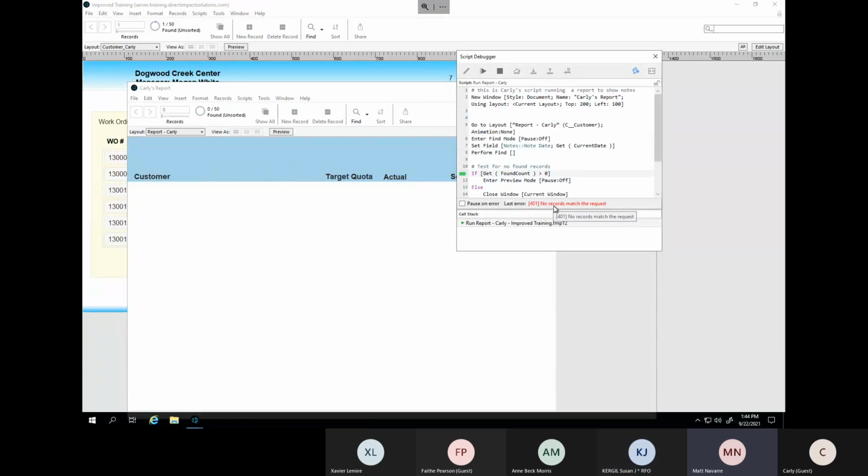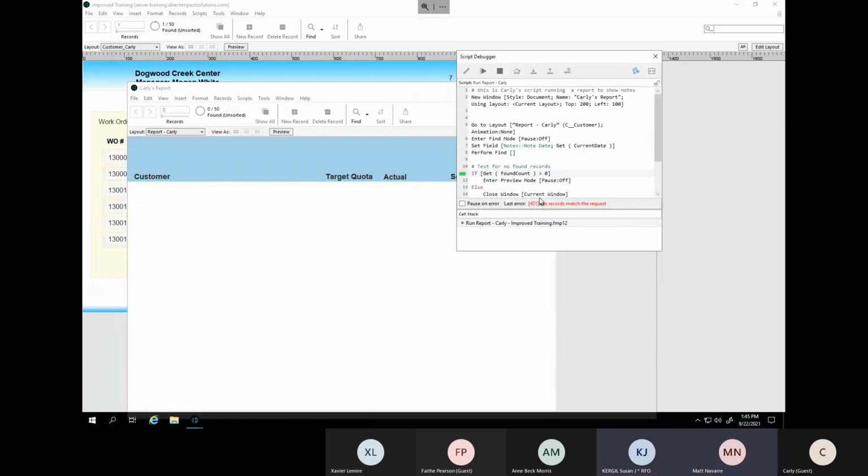So when FileMaker encounters an error that would normally show a dialog box, such as no records match this request, or invalid mode, or that field's not part of this layout, or another user is editing this record, the script will track that and store it internally as an error. And all the errors have code numbers. This particular code number is 401. And you can trap for those as you're writing your code.